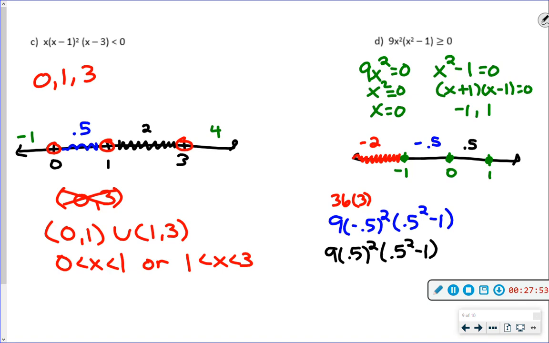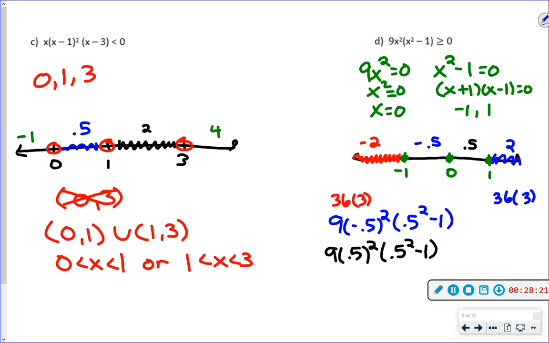All right, when you put in positive 0.5, did that turn out to be greater than or equal to 0? No, Owen's shaking his head. No, he's right. Okay, well, it's something easy. I can go a whole number now. Let's do 2. I think I can do that guy in my head. 2 squared, 4. 4 times 9, 36. 2 squared, 4. 4 minus 1. Yeah, that'll be. Okay, all right.